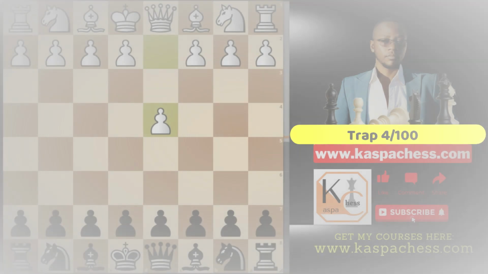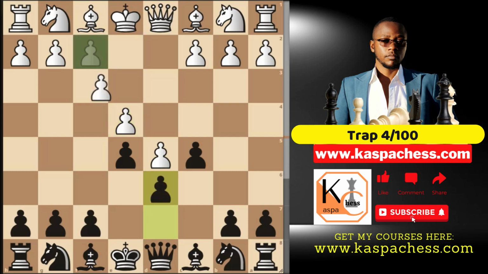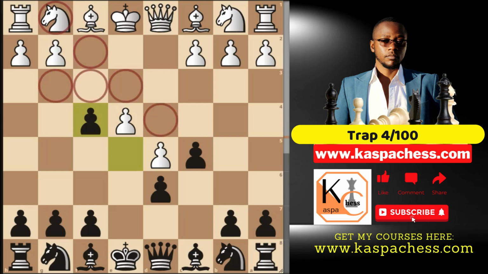Trap number 4, after d4, c5, d5, and pawn to e5. Once again, after pawn to e4, you can just go pawn to d6 as usual. And in case of an early pawn to f4, you just remember to take. Yes, black's pawn on d6 is the major weakness in the Benoni. But I want you to notice something, you guys. White also weakened these highlighted squares, which you can try to take advantage of.